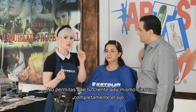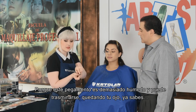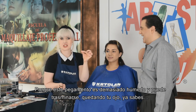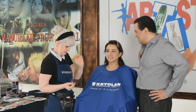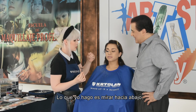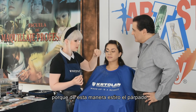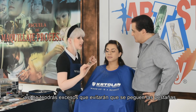Okay, so don't let your client or yourself close your eye completely, because if the glue is still a little too wet, it can travel through your lashes and stick your eye shut. Then you will have the beard. Of course, yes, es bien importante. Suele suceder que se pegan. So what I do is let her look down. Exactly. This will stretch the eye. You will have access and you will not glue the eye shut.